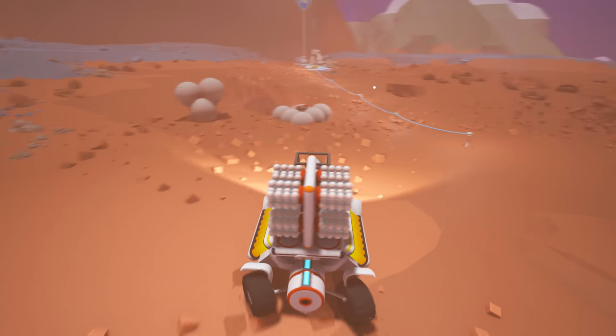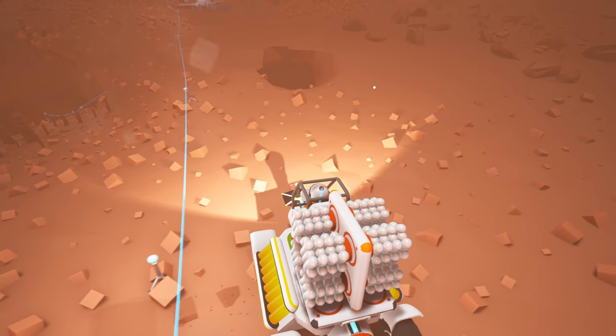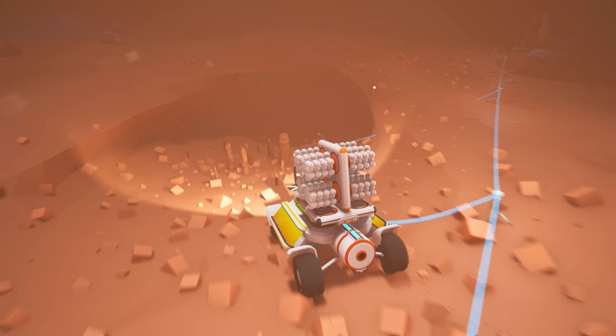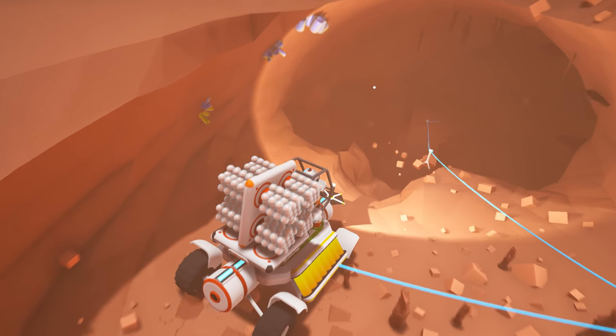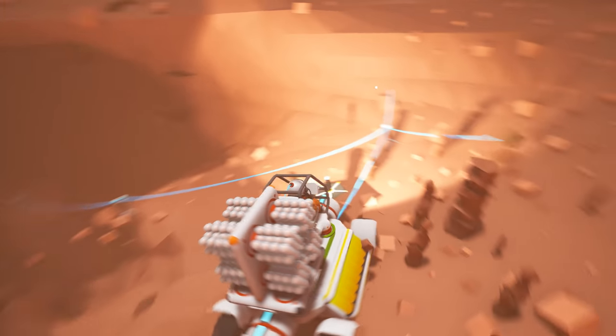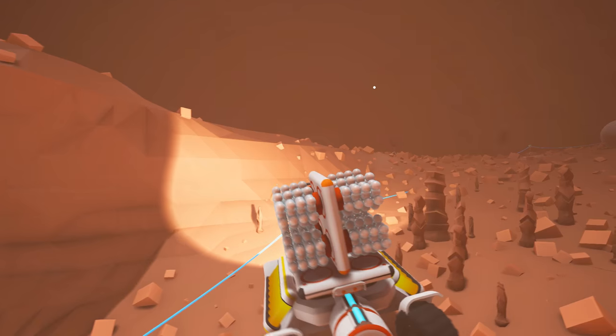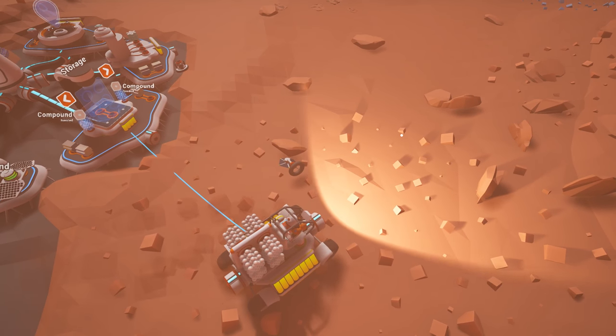Oh man, that came out of the blue. Good grief. Oh man, I'm going down in the cave. Let's go down in the cave and hide down here. Oh no, let's not go down in the cave. Okay, I think we'll be fine if we stay in our vehicle. Good grief. Okay, I think we're okay.